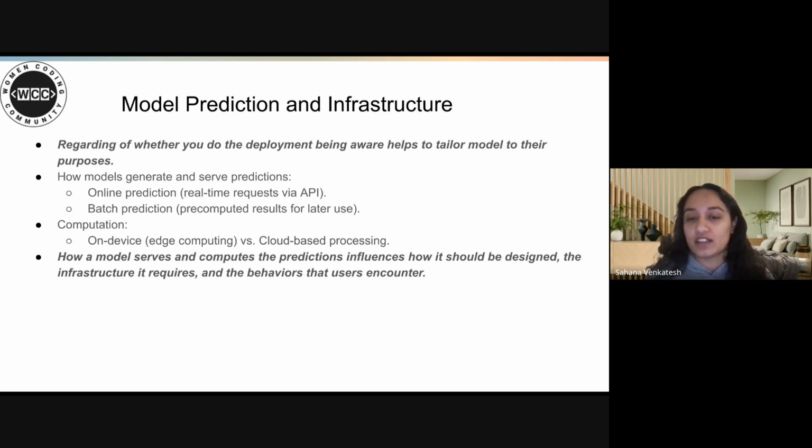Let's go through another example: Uber's pricing models. Here, the predictions are served online to calculate the prices in real time. What is the constraint on the model? The model has to be low latency. The predictions should be shown to us really fast. Infrastructure constraint: millions of people use Uber every day to book their rides. So it should scale horizontally, and it should be able to handle so many user requests simultaneously. And finally, what is the user experience? Here, the users get instant price quotes when they request a ride.